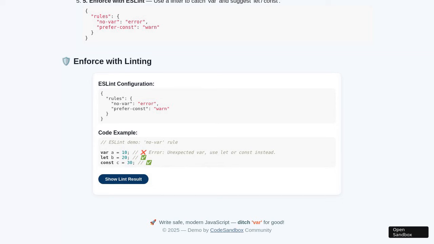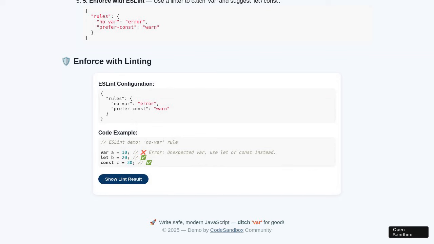Attempting to access a variable before its let declaration triggers a reference error due to the temporal dead zone, enforcing safer coding practices. Switching to the Scope tab, the demo compares the scoping differences. Running the var example shows that a variable declared inside a block, like an if statement, with var still leaks outside the block, making it accessible in the outer scope. When the let demo is run, the variable is confined to the block, and accessing it outside results in an error, demonstrating the predictable and safer block scoping of let.